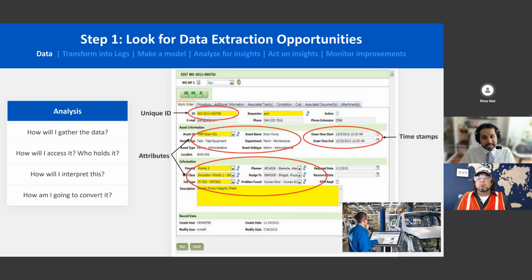The tricky part is getting it out of these systems. You're probably going to have to ask and partner with IT and say, how am I going to gather this data? What kind of security am I going to need to do? What kinds of names of people or parts might I need to scrub for security? And how am I going to interpret or convert or translate this? Sometimes different stations might do things with a different time zone or local time setting. We might have to do some conversions of currency and other things to make sure that all the data is consistent in its units of measure.